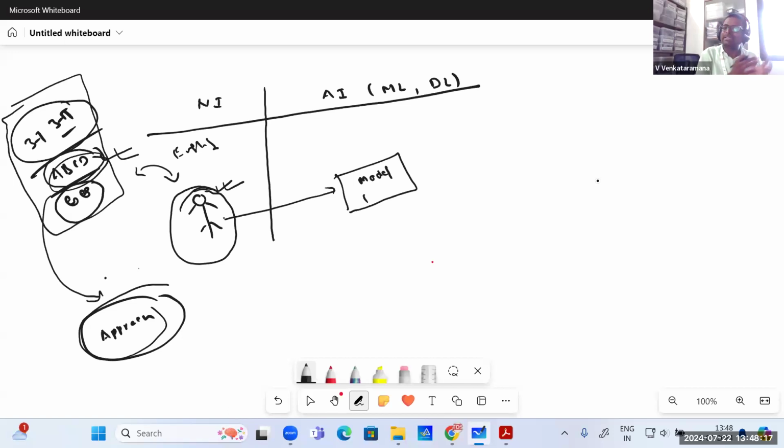So in natural intelligence, my child has a human brain naturally available. That brain helps her to learn something. Similarly, we will develop a model by mimicking the human brain or some other parameter. That model is an analogy of your child or human brain, whatever it may be, in artificial intelligence. So here I want to make my child learn something, whereas here I have a model to learn something. Good. Okay.